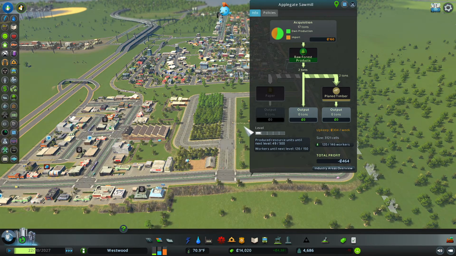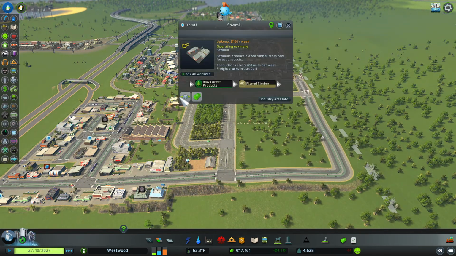We have some plain timber. We are losing money here. Produced resource units until next level. Yeah, we're losing money, but why are we importing so much? What is a sawmill doing?